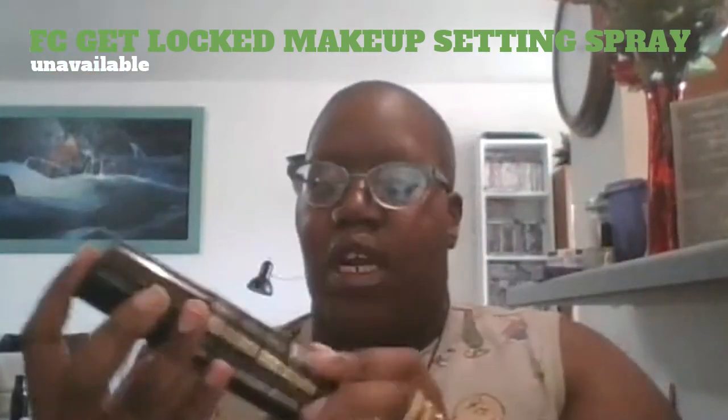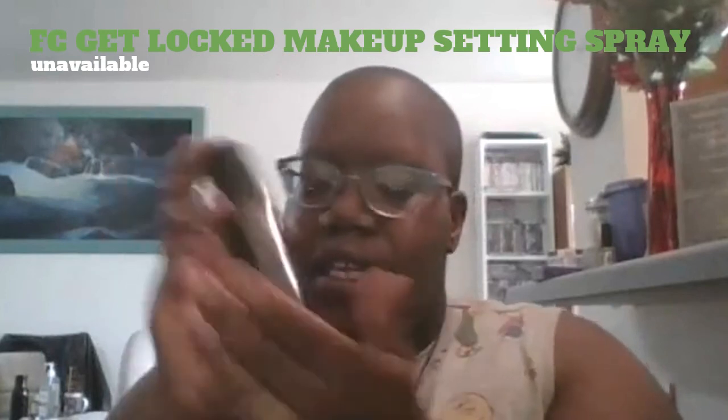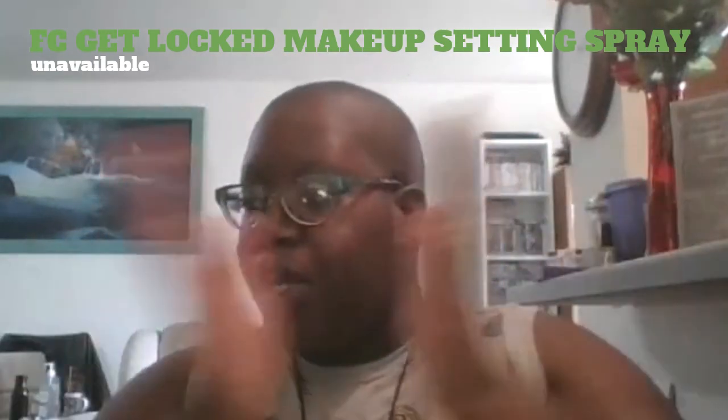And this is the Get Locked Makeup Setting Spray. It's a nice makeup setting spray. But yeah, that was my one brand tutorial for Femme Couture.